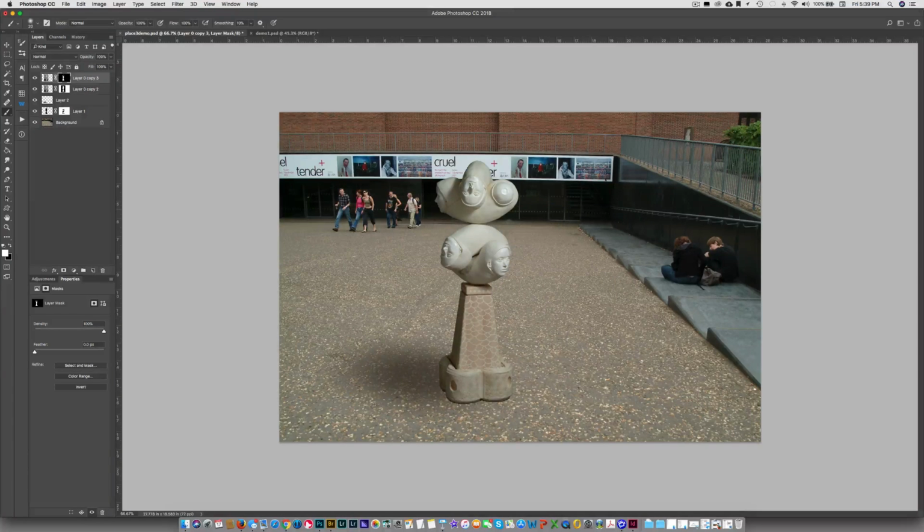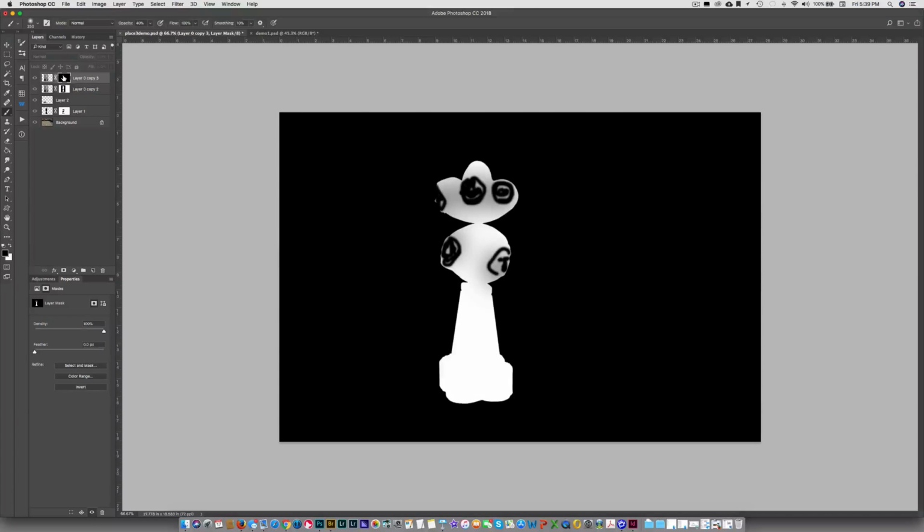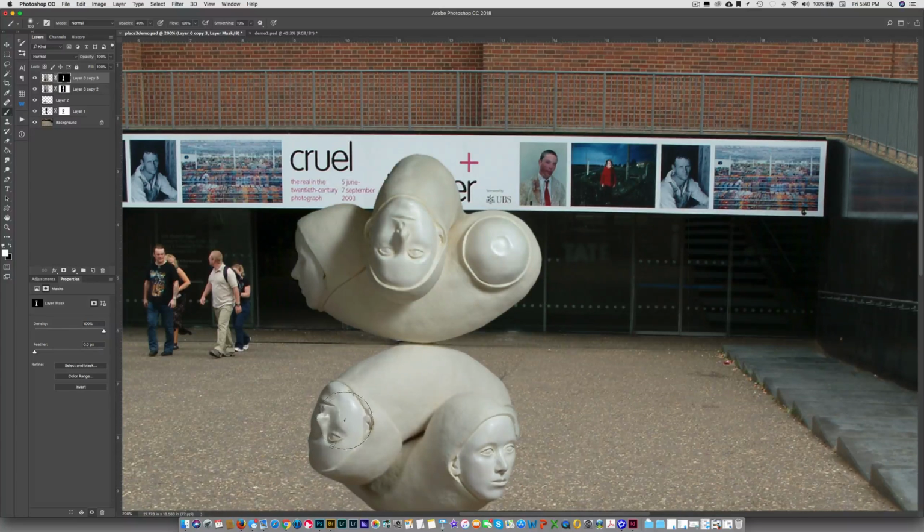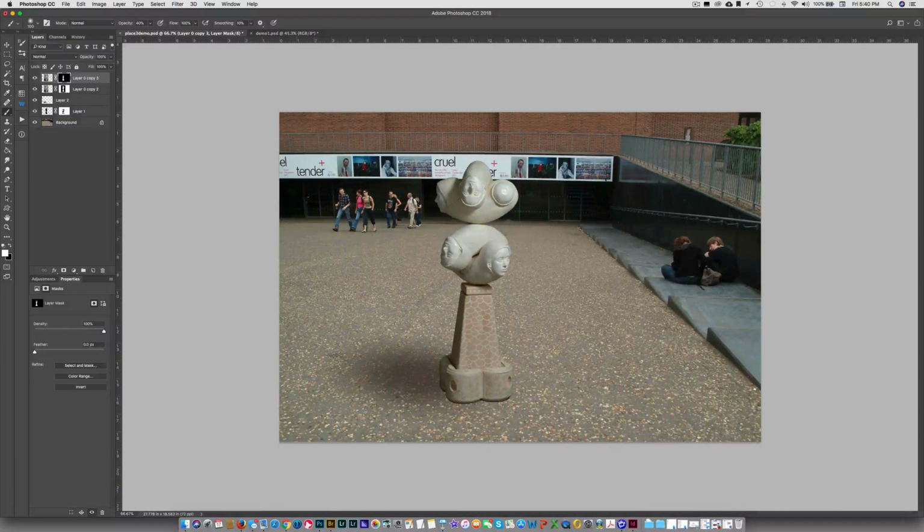Now, if I think I did too much, which I think I may have, I'm just going to make my brush a little bit bigger. This time I'm going to take it down to 40% and I'm going to just click it a little bit with black. Remember that trick, if we hold the Option key, this is kind of what my mask is looking like right now. Pulling down those highlights a little bit. Off. On. So now we're doing a better job of blending those things together.